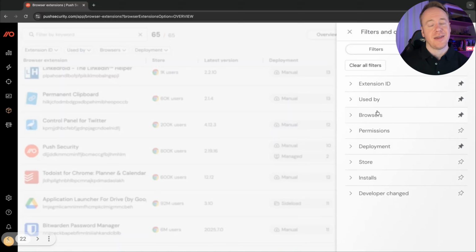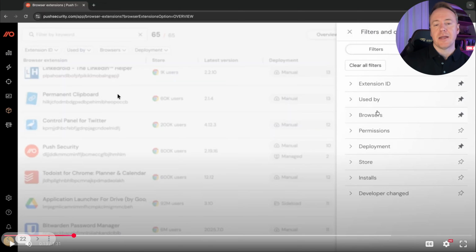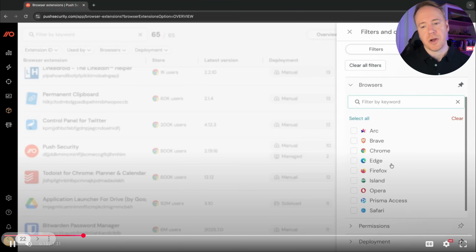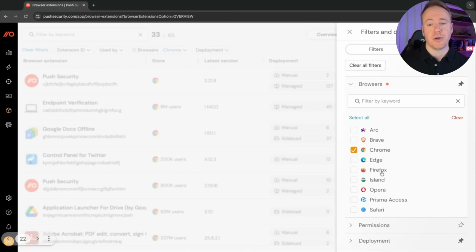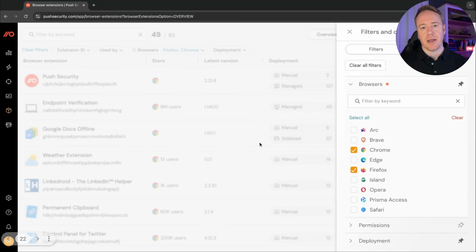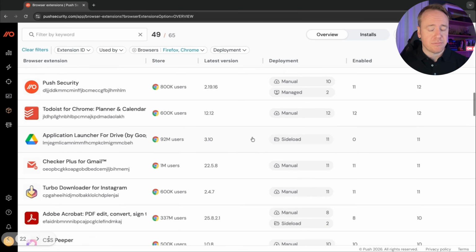By the way, it is possible for users to manually install via web store, but also for applications or services to sideload extensions. So we want to see those deployment methods. We want to see how many people have the extension. And you can slice and dice that inventory a variety of different ways in the push console. So we can filter by browser people are using.